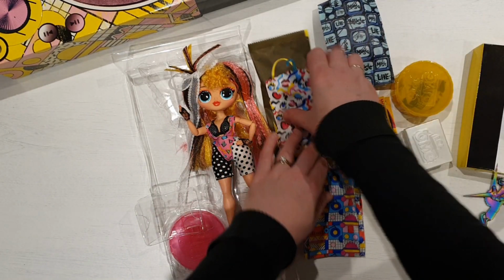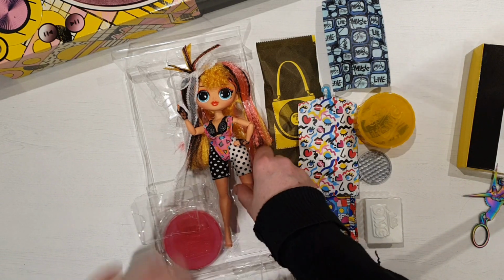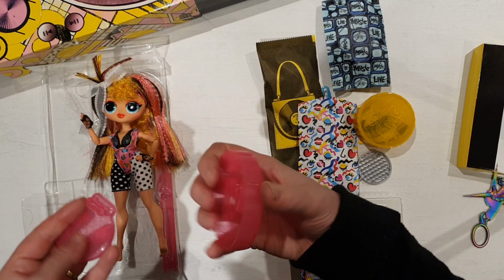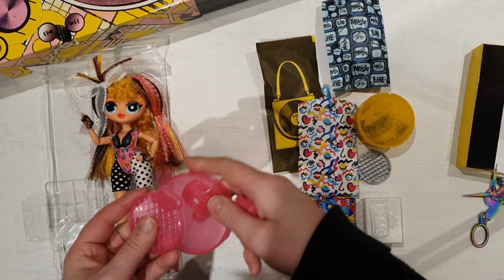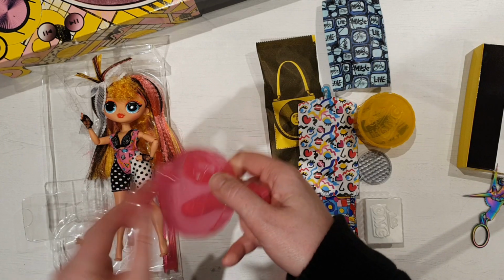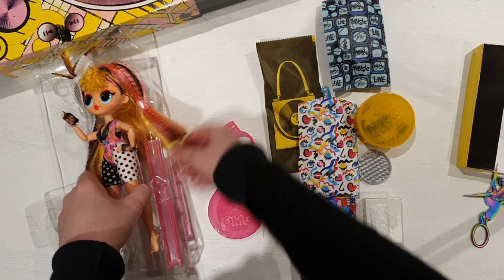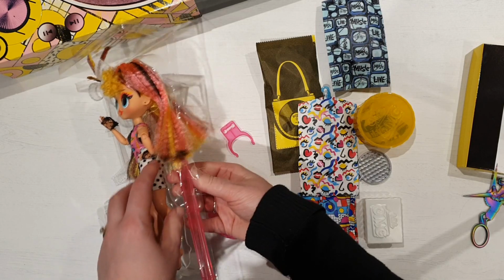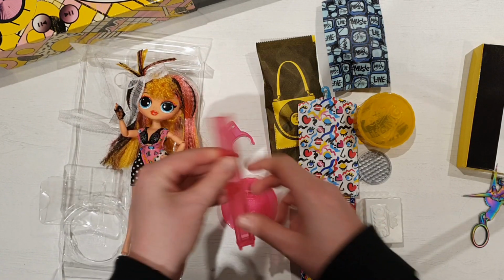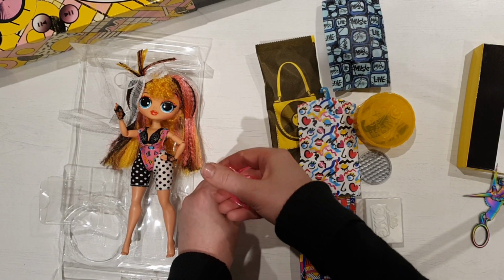So that's 4 blind bags, a box with shoes in, and I think a hat box as well. Let's get our girl out and stand as well. So here is our stand. Does that bit go on there? I'm not sure where that bit goes. I'm thinking it might go underneath, and it goes there. And then I just need the stand itself, which again is only in with 2 little bits of plastic. That bit goes in there. And this bit goes in there to hold her up.